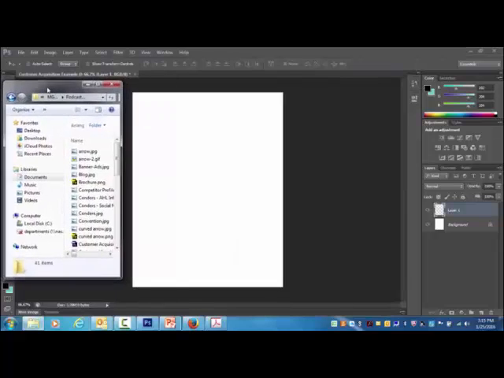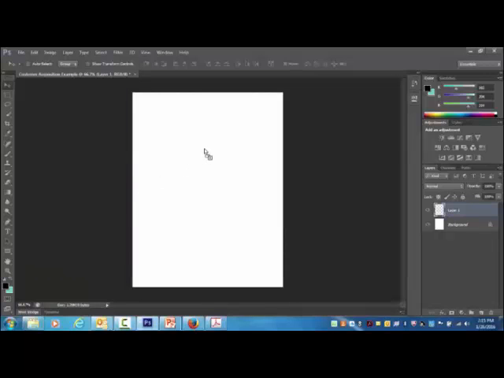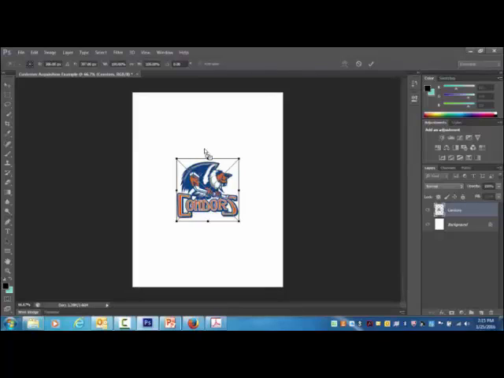Make that window a little smaller so that you can have Photoshop and the Windows Explorer or the file navigator in your Mac open at the same time. And just pull the document, drag and drop it into Photoshop. And then the Condor's document is here, and the Condor's picture is here.